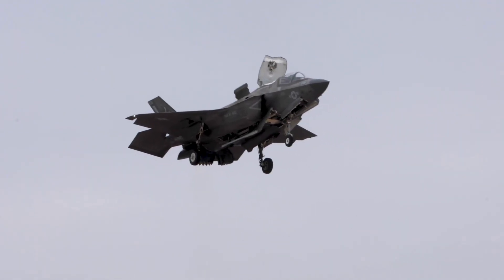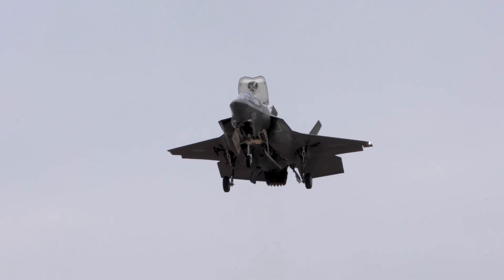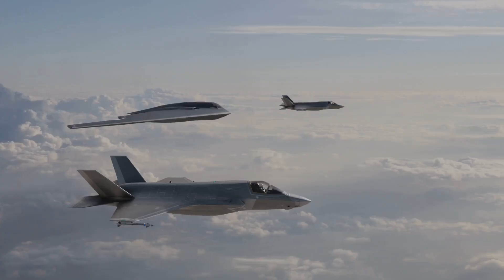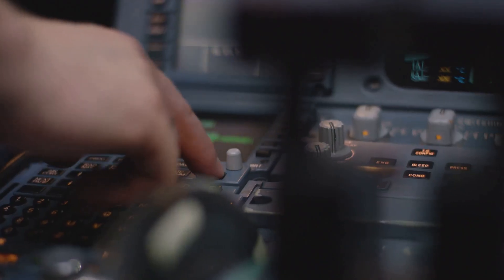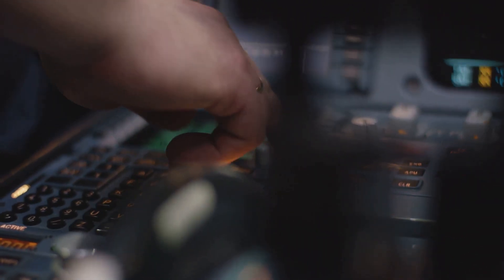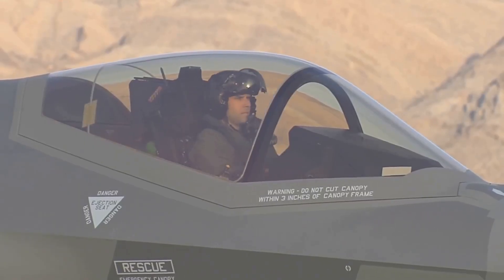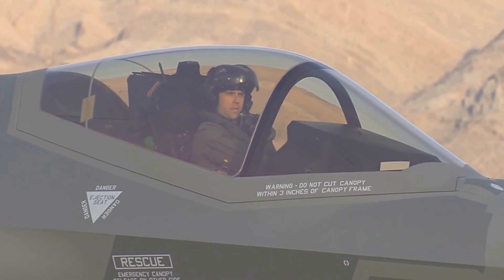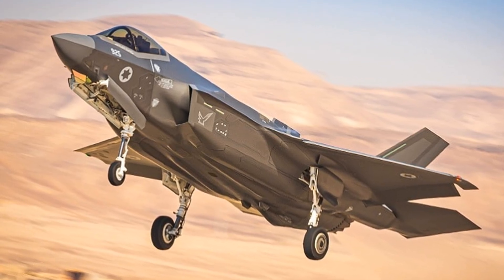In June 2012, Aviation Week quoted an IAF official stating that while the stealth of the F-35 in its current form was expected to be overcome in five to ten years, the aircraft was planned to be in service for 30 to 40 years. That is the reason Israel insisted on the ability to make its own changes to the aircraft's electronic warfare systems. On the 9th of December 2016, it was reported that the first 19 aircraft were to be delivered as standard F-35s, with the remaining 31 to be fully equipped F-35Is.